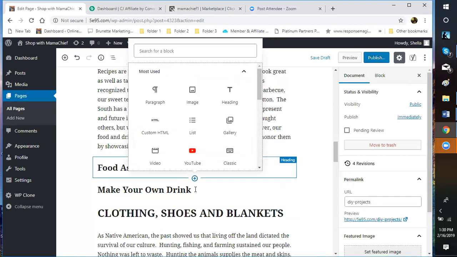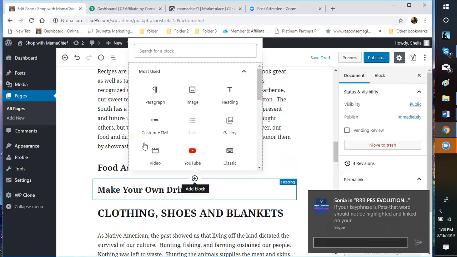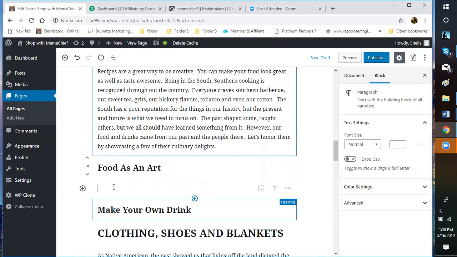So what I'm going to do is I'm going to come here and I've hit my block, and I just want to do a basic paragraph right now. And I'm going to just type my information.